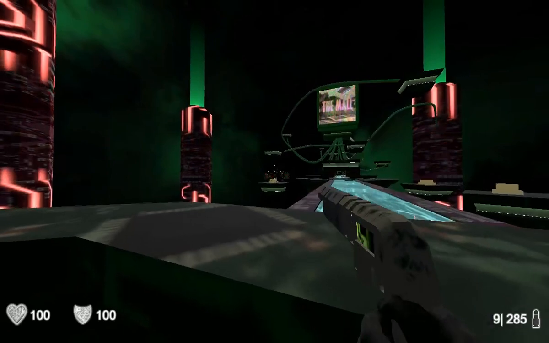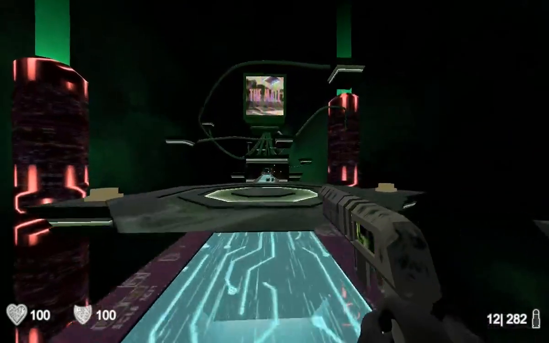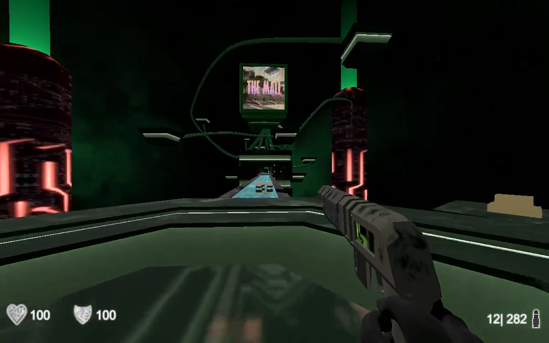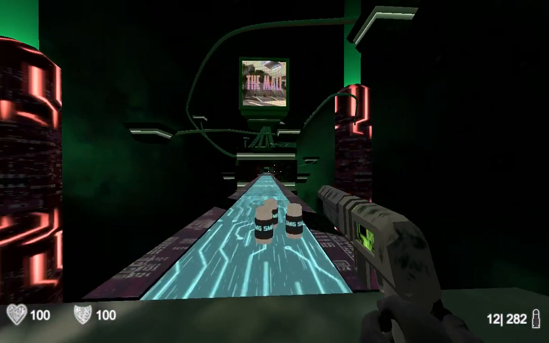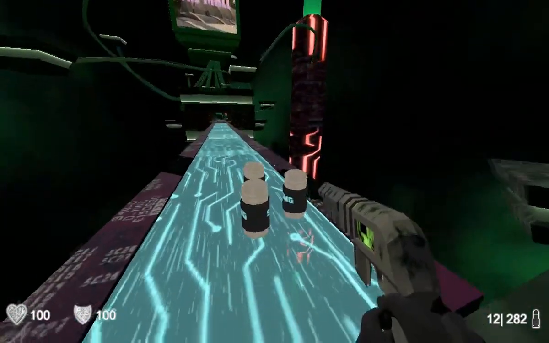So again, the shooting in this game is meant to evoke Half-Life. I don't know that... I mean, it doesn't specifically remind me of Half-Life. It feels to me like a pretty normal first-person shooter, just a generic first-person shooter. It's not bad by any means. I just don't think that it really evokes anything specific.